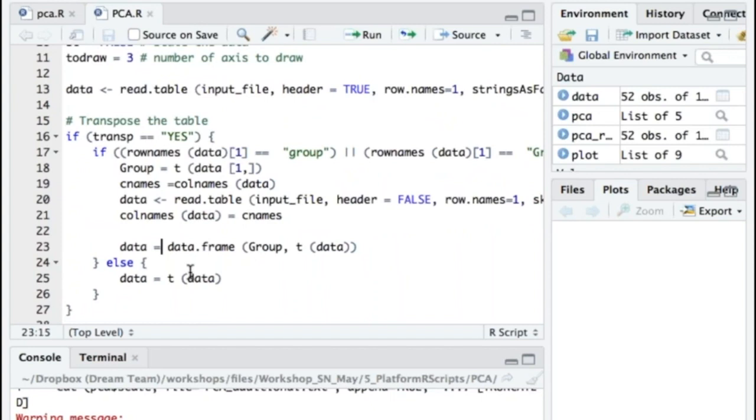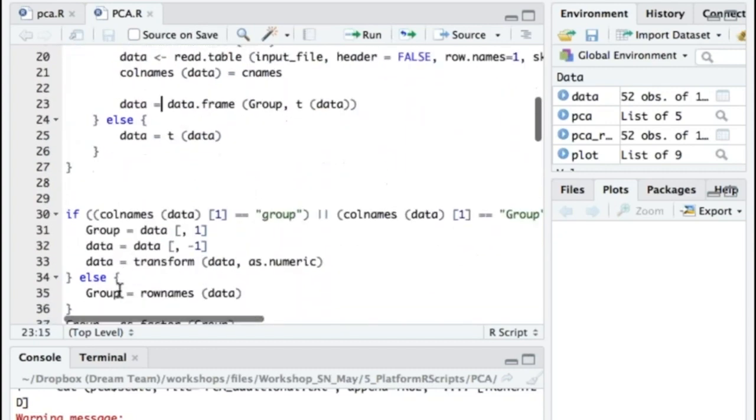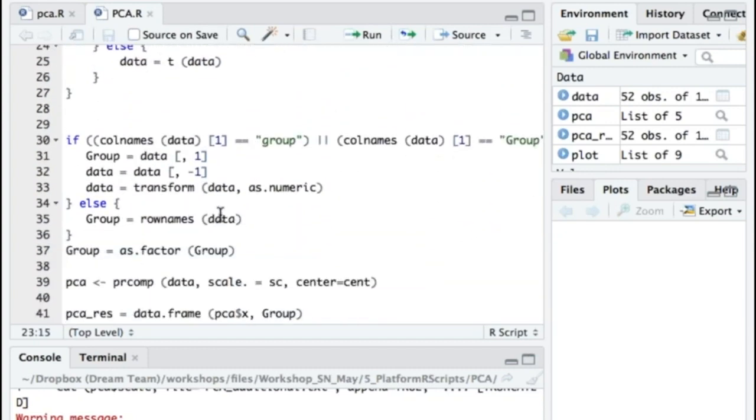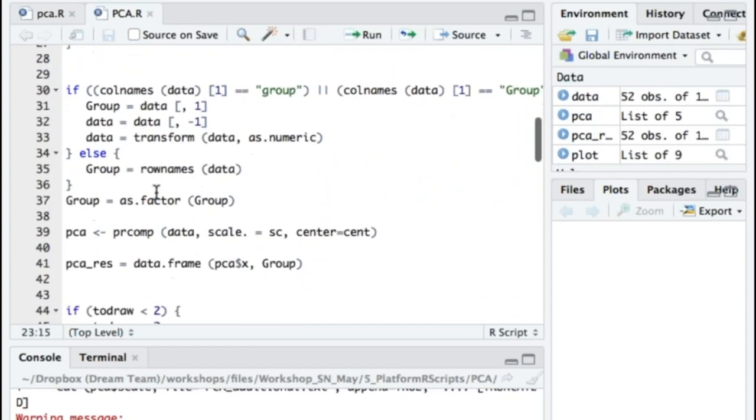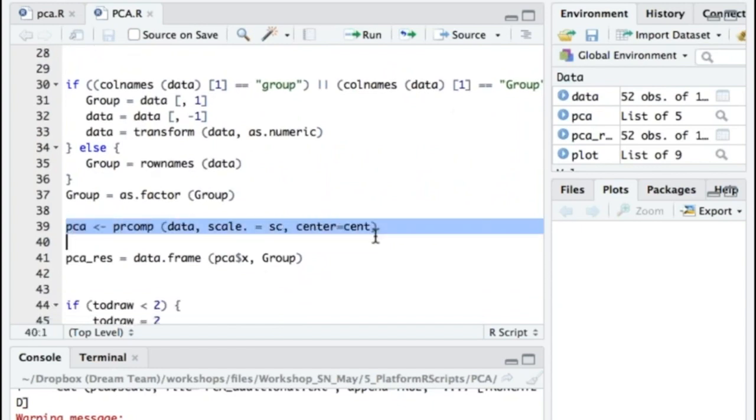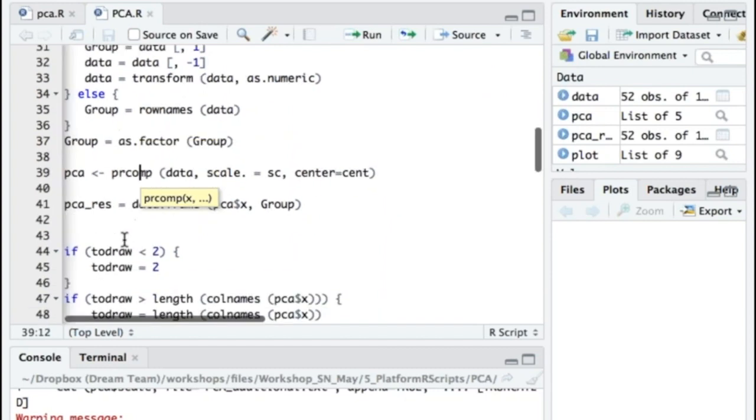You know, transposing the data in R is sometimes not so simple because we have some text columns and text rows, and these are all already handled. Then we assign some group names, and here's the main line calling PCA, just the prcomp function. It's from the stats package, already installed as an R built-in package.